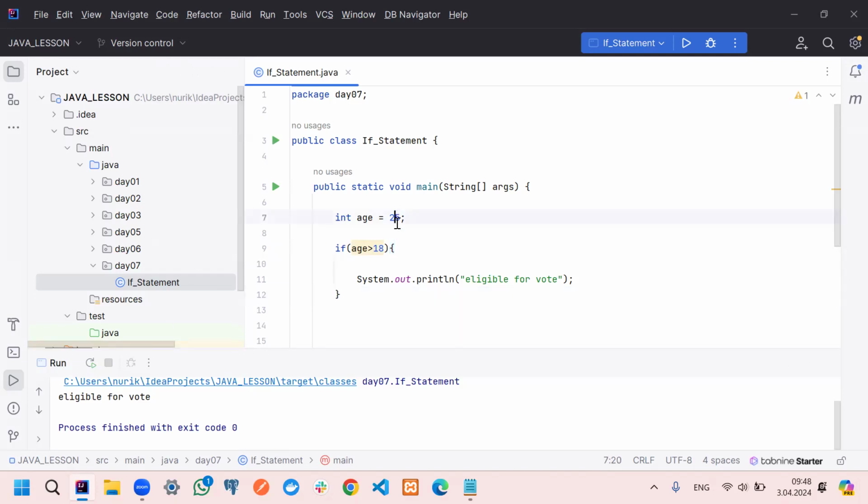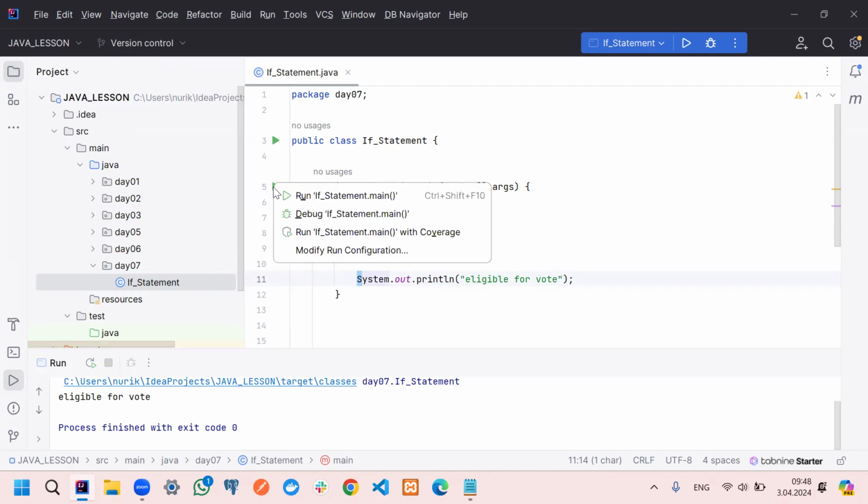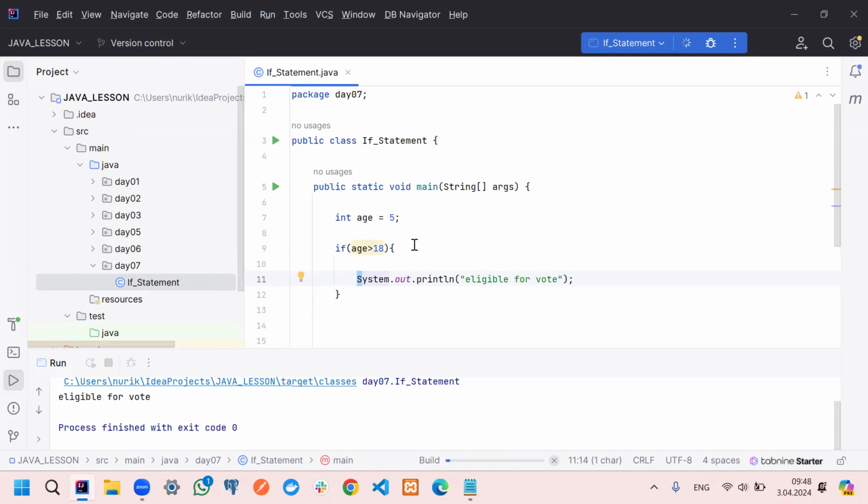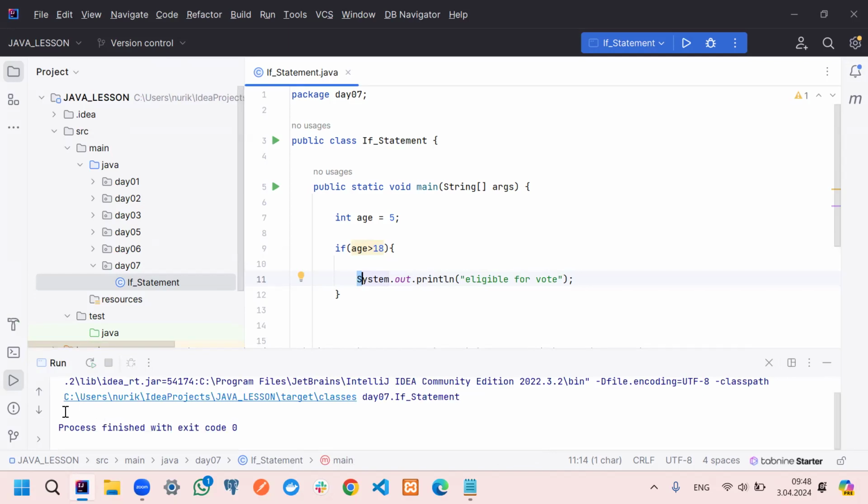For example, she is 5 years old, and this condition is not true, so the program ignores this particular statement. Let's run again. As you see, there is nothing to write, nothing to return. Why? Because this condition is false, so the program ignores this statement.